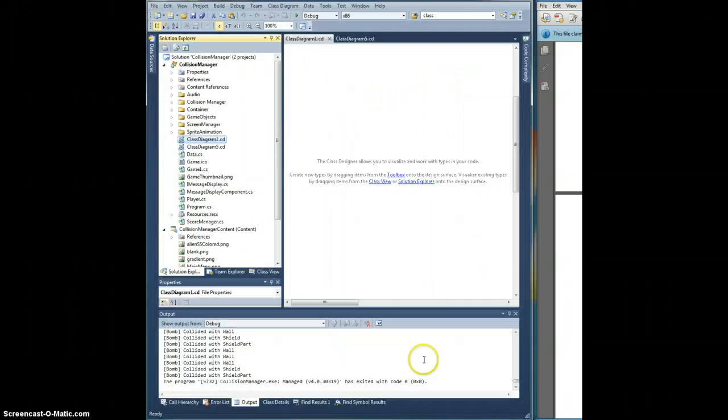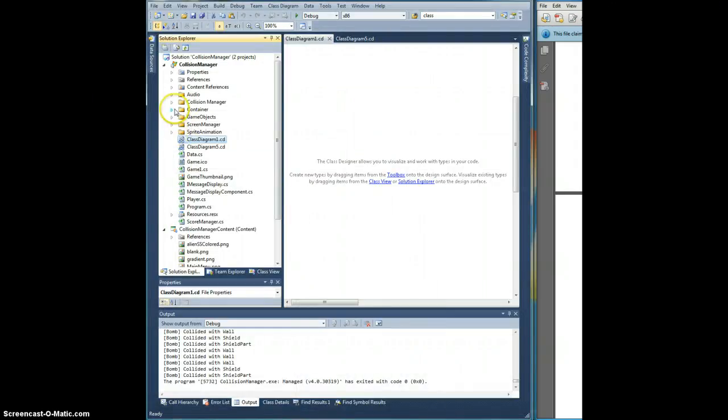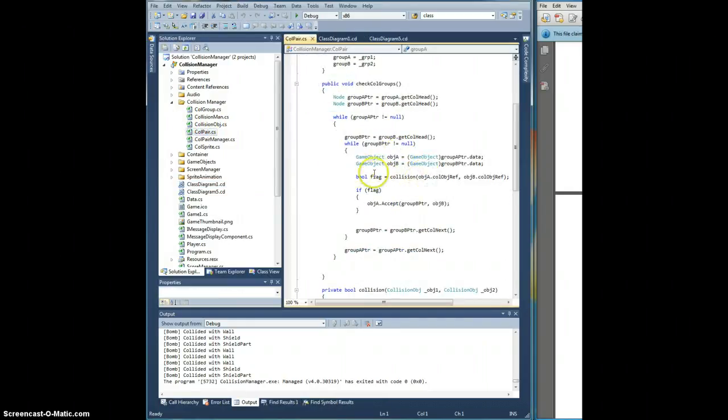So, for example, when the collision pair has two collision groups, it will run a check on collision groups in them, and each collision group contains game objects which then test whether or not they collided. I will show that implementation right here. If the collision is detected, then object A will accept object B using the visitor, which will do the appropriate reaction depending on what the objects are. Missile versus alien: the missile will hit the alien and they will both remove each other. The alien will also start a death sequence, but it will eventually get removed.